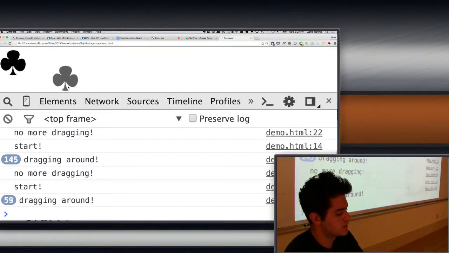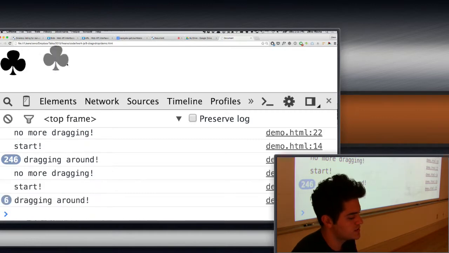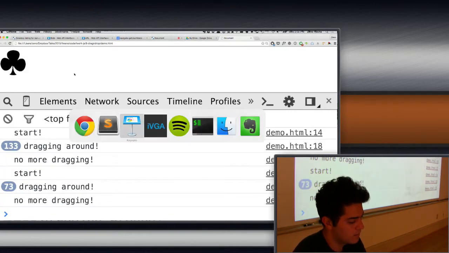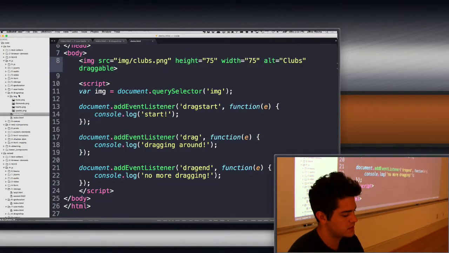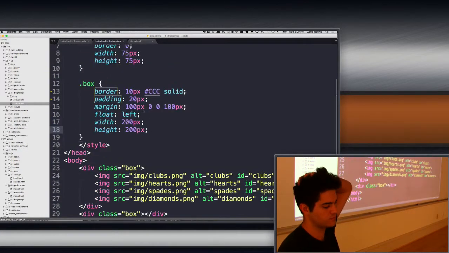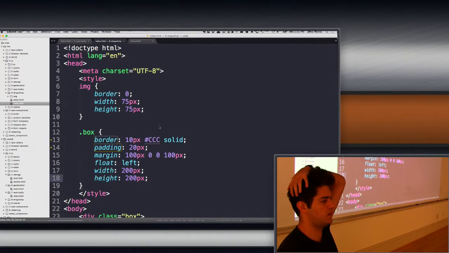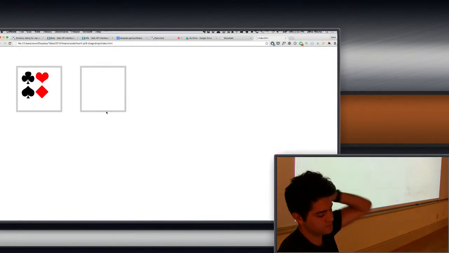Cool? So now that you know how each event behaves and all that, I want you to open this index.html file that is right here, and just open that on the browser.